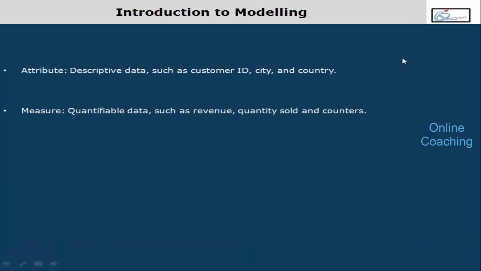Okay. Now next, before we go further, when you deal with modeling, we need to understand these two terminologies: attribute and measure. Attribute is something we refer to in BW as a characteristic. As part of HANA modeling, we refer to that as an attribute. In BW we deal with it as a characteristic; in HANA we deal with it as an attribute. Same thing. In BW, whatever we refer to as a key figure, here we refer to as a measure.